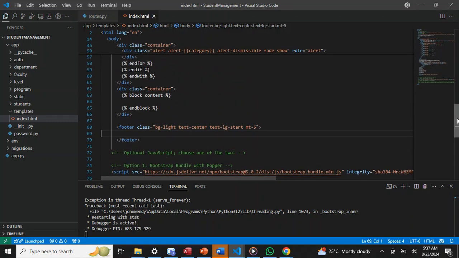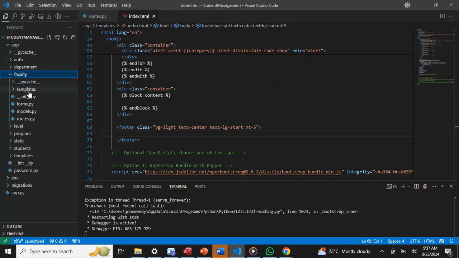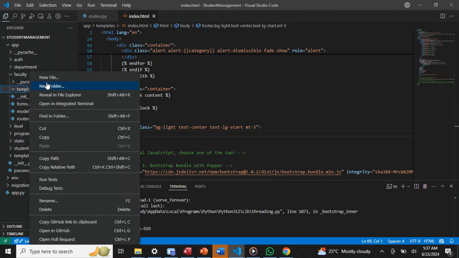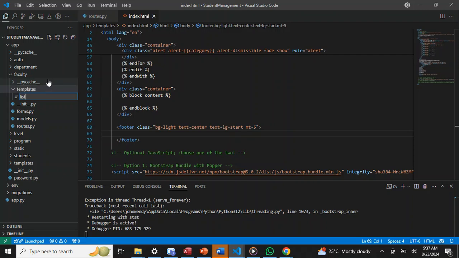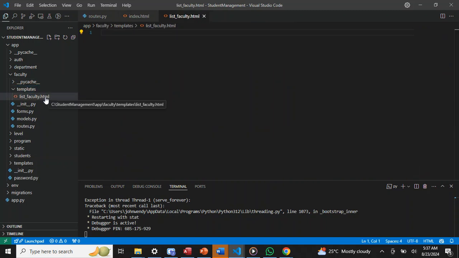Because of time. So the next thing I want to do here is go to my faculty folder, right? So I'll start with list_faculty.html. This list_faculty.html will be in charge of showing all the faculty records, right? So instead of writing another HTML file, this is a child file.